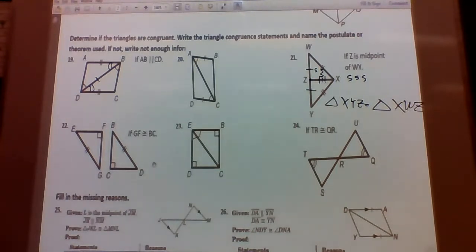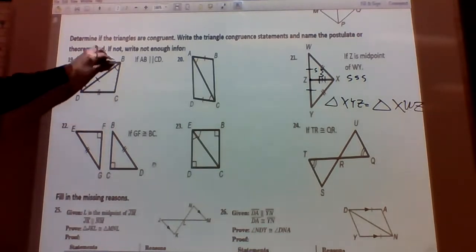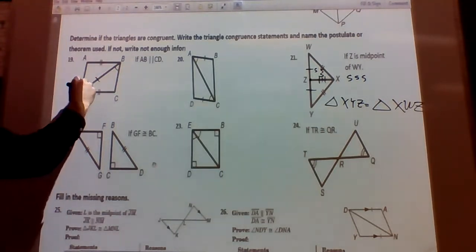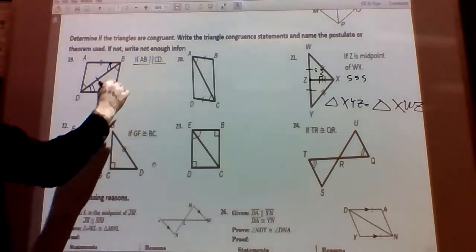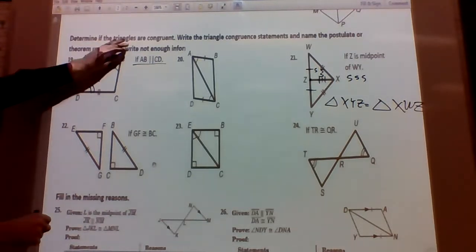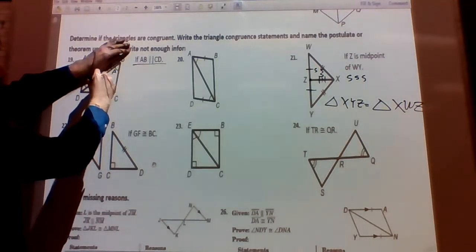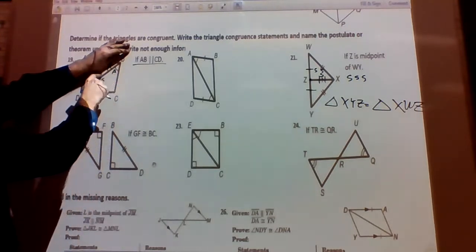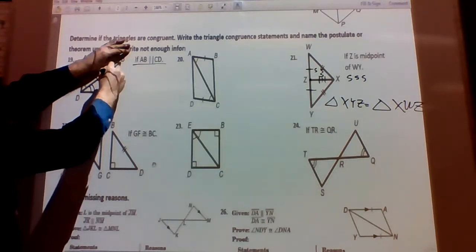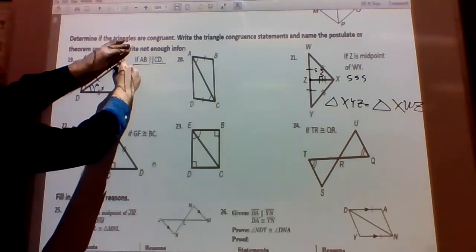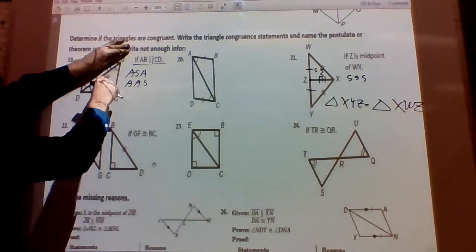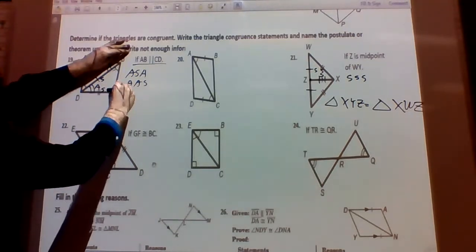So before, when we couldn't do it, we didn't have these angles, right? So we had angle side side or side side angle, which doesn't work. But now, since we're using the given information, which I didn't notice this time around, we now can cover our triangle up and we can do angle, side, angle, or angle, angle, side, or side, angle, side.